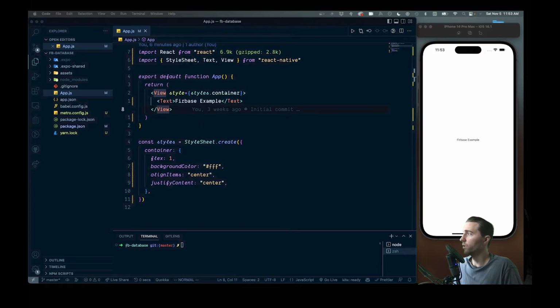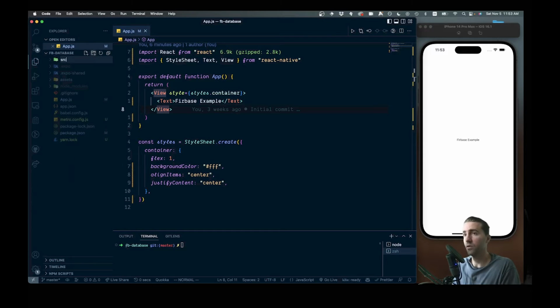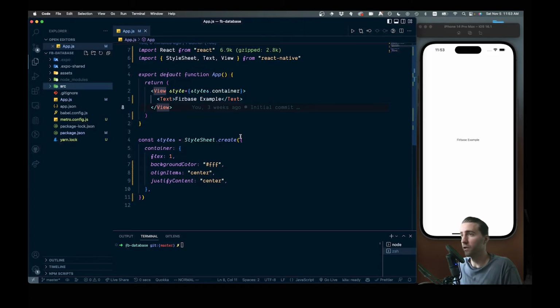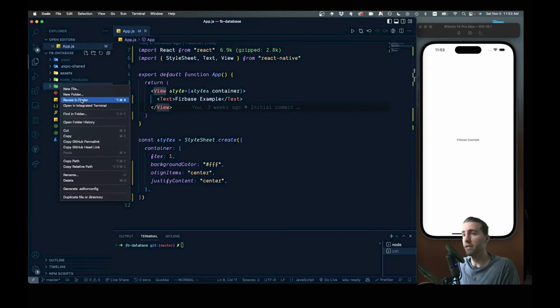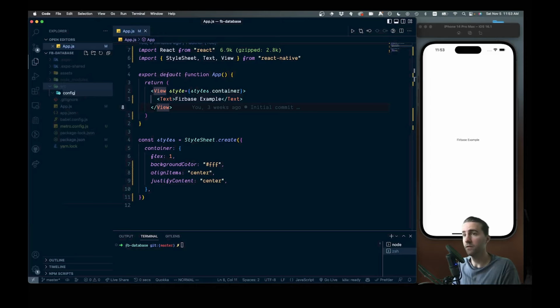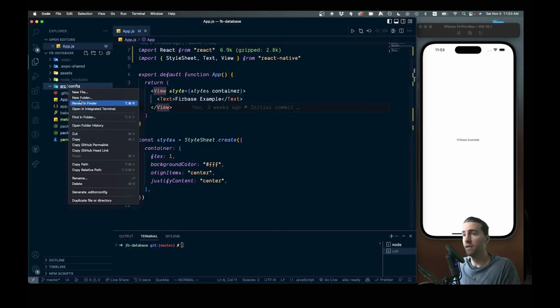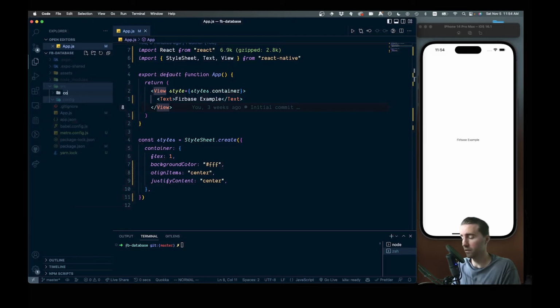So the first thing we're going to want to do here is to add a few little directories and stuff. So let's come in to our main directory. Let's add a source folder, so src like this. And then inside here, we're going to have a couple things. We'll do everything on our app, so we're not going to have other screens, so we're not going to have any routing or anything. So inside of this source folder, one will just be a config folder, like that. And then we'll also have a new folder and we'll call it components, just like that.